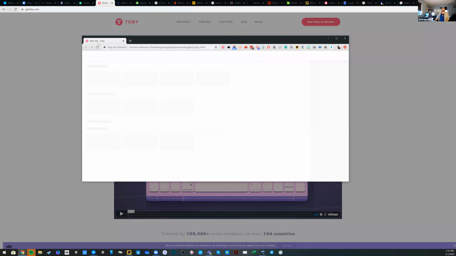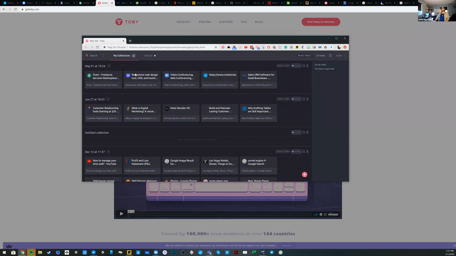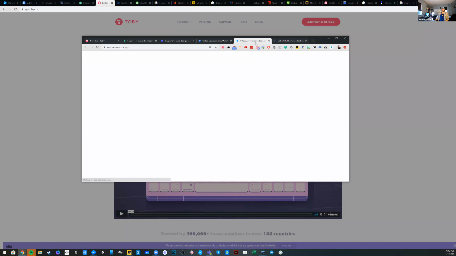So it just closes all my tabs, and it's going to save them, assuming it does it right. Come on. And it saves them May 1st, as these are the tabs that I just saved. And if I want to open them back up anytime, I can come back here and hit open 5 tabs. And it just opened them back up, right? Yeah. So that's one of the nice things. It's really easy to find past tabs.